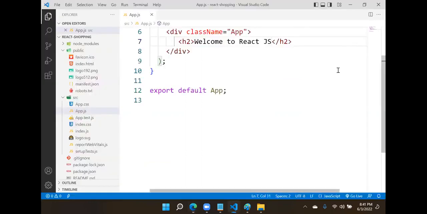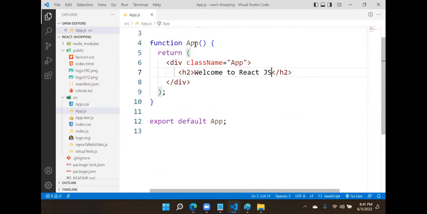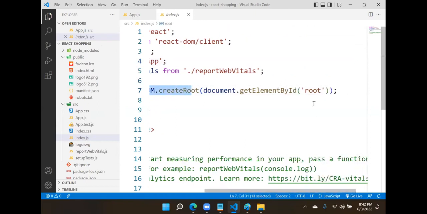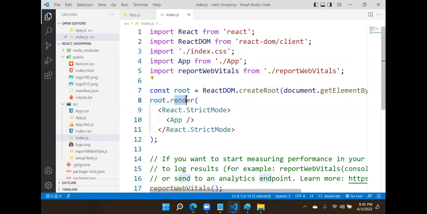And observe carefully, this is the app component. It is a general function, right? This we are going to learn in detail. See the index page, index.js. You see index.js is importing that app component, and you can observe that it is creating a root. We created it yesterday. This root is what? It is accessing root. Root is nothing but the div ID. It is accessing the div ID. Right into the div, it is rendering which component? App component. That is what we did in our yesterday example.